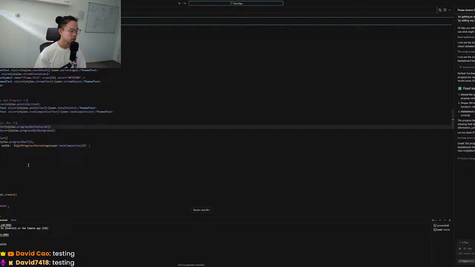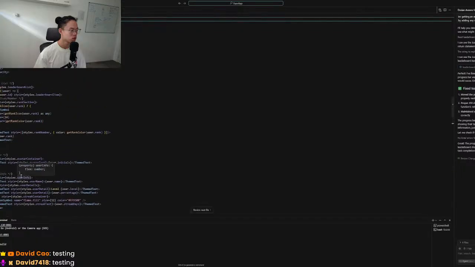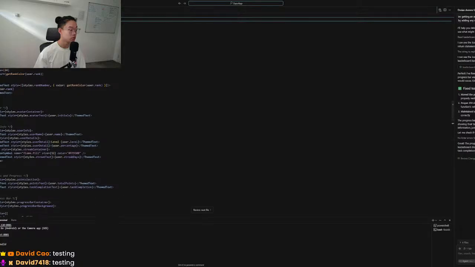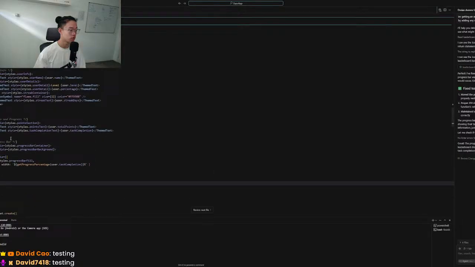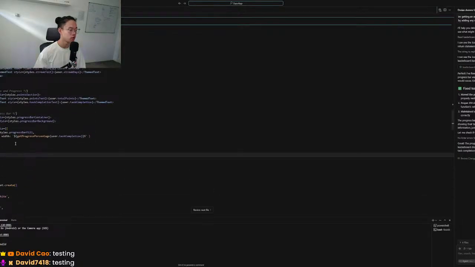This is the main container. So what's this? Leaderboard list. Oh, so this is the leaderboard list, avatar, user info. Right. And what's this?